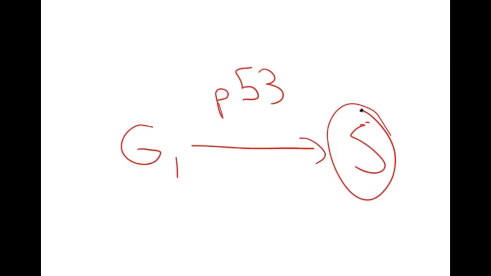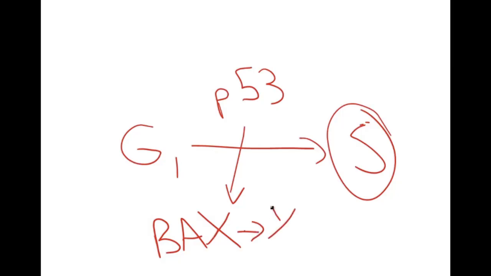That's one possibility. Another possibility is that P53 looks at the DNA of the cell and says, there is no way this cell is going to go into S phase, because this cell's got way too many mutations and we can't repair these mutations. So in that case, what would P53 do? It'll blow another molecular whistle, and it'll call in a molecule called BAX. And guess what BAX does? BAX goes in and it destroys BCL2. And you know what BCL2 is?